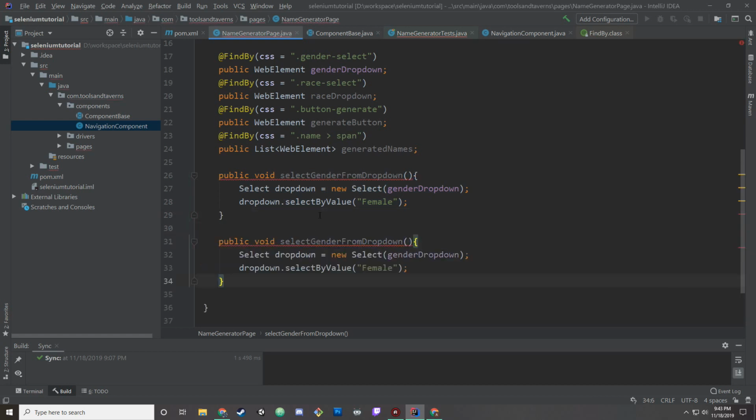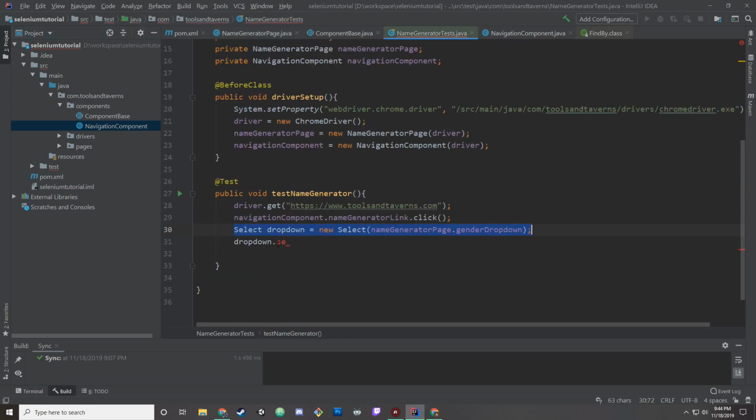We're just going to add a second one here, which is select race from dropdown. In our case, we're going to use the race dropdown here. And we actually want to pass in these values. I jumped the gun here. We don't want to hard code this as female because we want to be able to select different things later. So instead, you can pass in a string and say value and have it pass in a value here. Same thing down here. You can just say race, and this one say gender. Up to you. It's how you want to make things more descriptive for those who are trying to use your code.